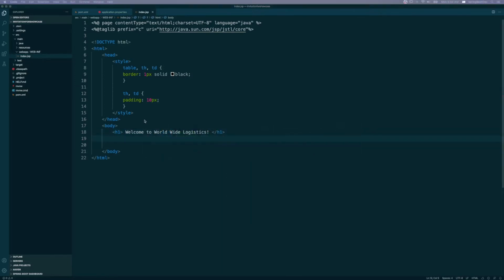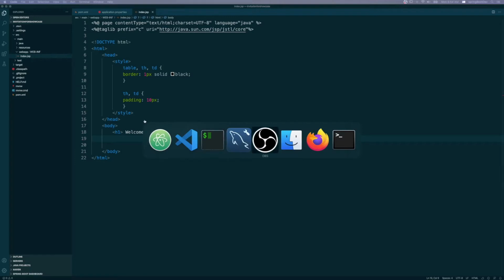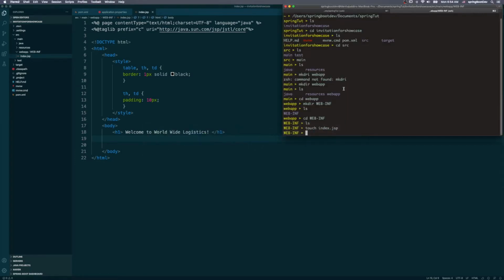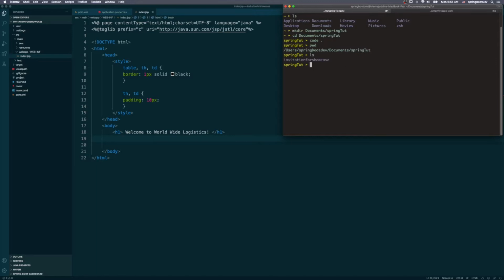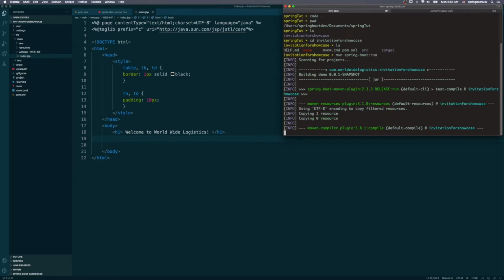So the good thing about Spring Boot 3 is once you run it, if nothing is wrong, it will render this page automatically. Come to the old folder where we can see pom.xml. Where is it? There we go. And you would say mvn spring-boot:run. It's not a dash.